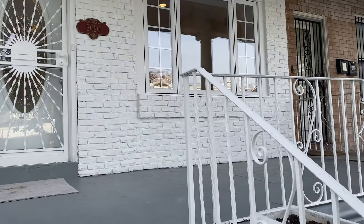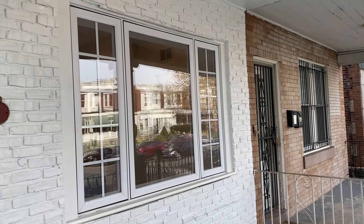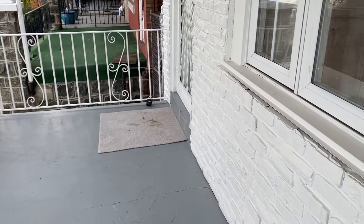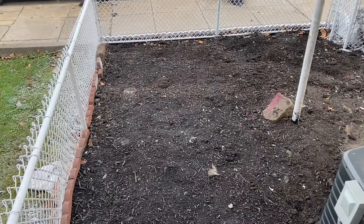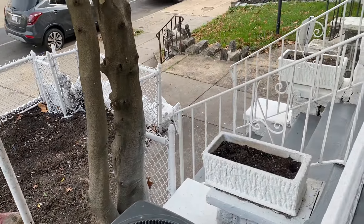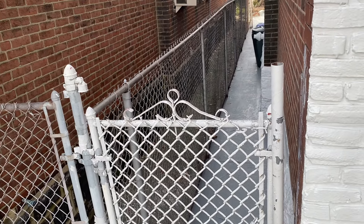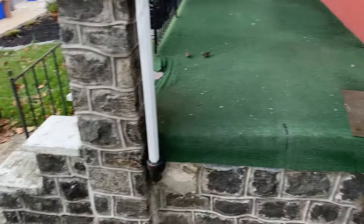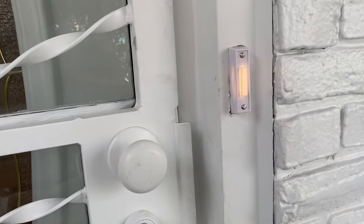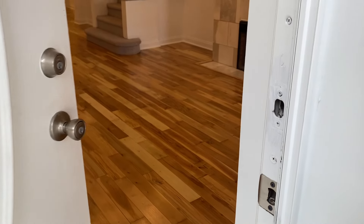Beautiful property. Really nice front porch, big beautiful windows. You can see into the open floor plan. This front mulched area is perfect for a garden, could be a front seating area, outdoor dining area, etc. This side alley on this twin is great because it's a way you can take trash out to the street on trash day. Also, because it's a twin, there's windows all along this side, and it leads to beautiful natural light.